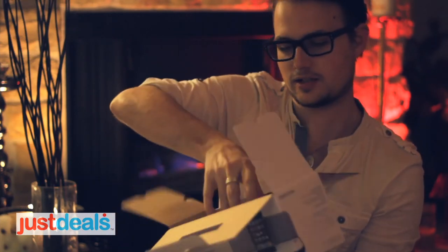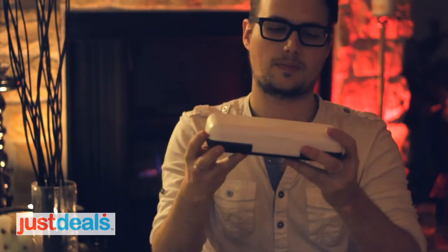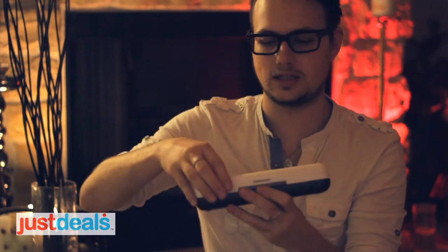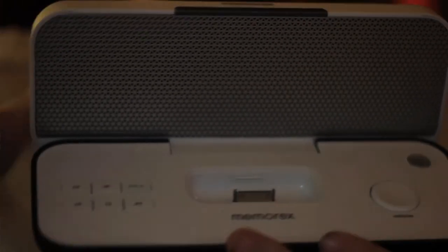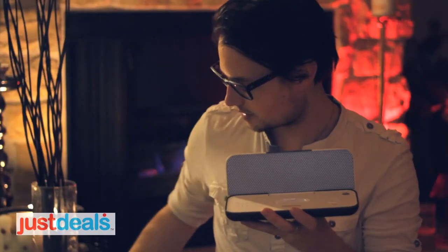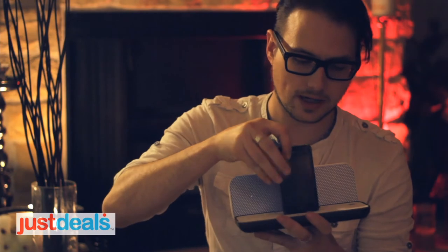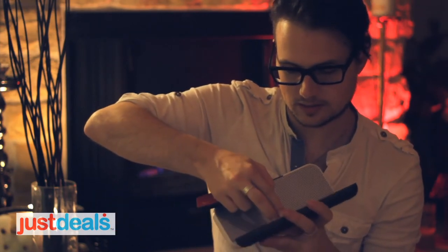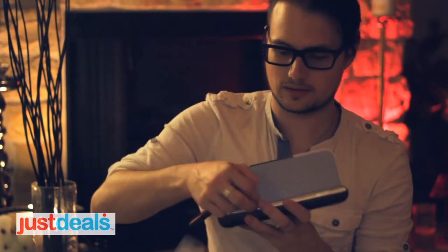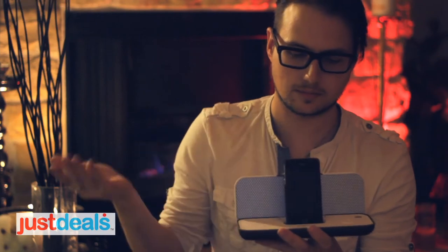First thing we see in here is the player itself. It's not much bigger than like a pencil case really. It opens up like that. We have the speaker here because the iPod would sit in there. You can go ahead and have my little iPod fit right in there. It actually looks like the attachment's on there — it comes with an attachment for like a nano MP3 player. So without that, perfect.